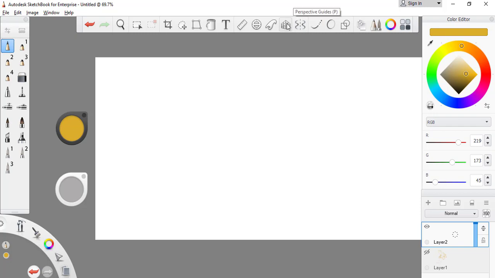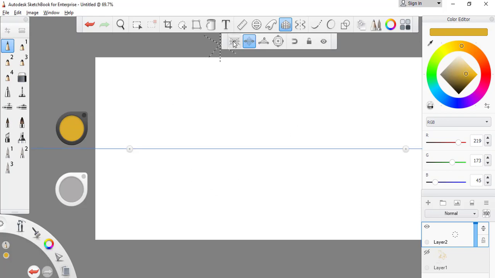With the shortcut key, you can see it well, is P. So I'm going to put it on the 1-point mode, which is also the same thing as 1-point perspective, and it's also similar to the tool tray of the symmetry tool. I talked about it in another video. Just search for it.